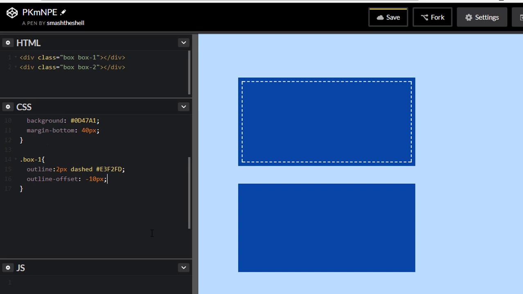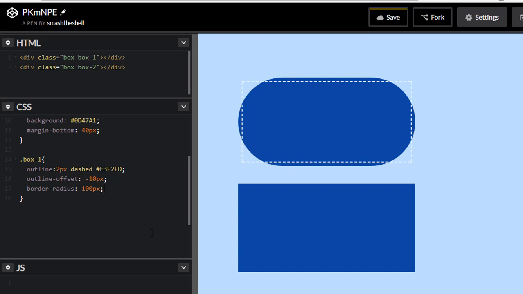Okay, all right. Let's see what happens when I apply a border radius. Oops, it doesn't work anymore. I cannot see my outlines having rounded corners. Well, what to do now?